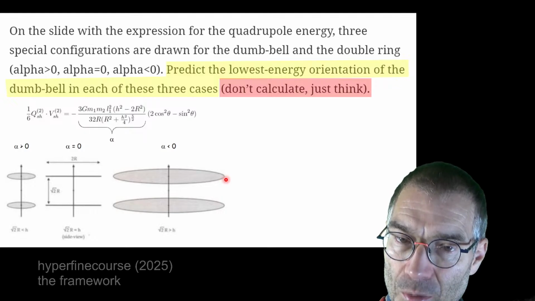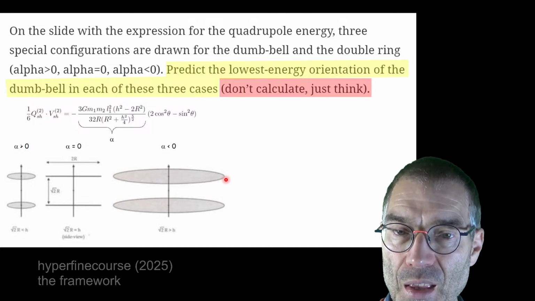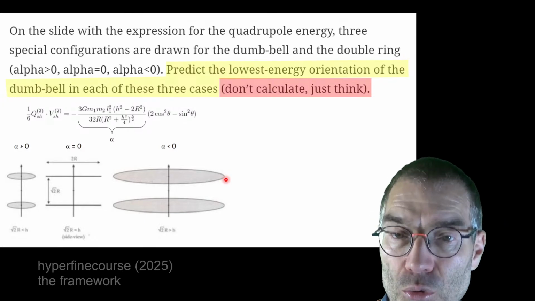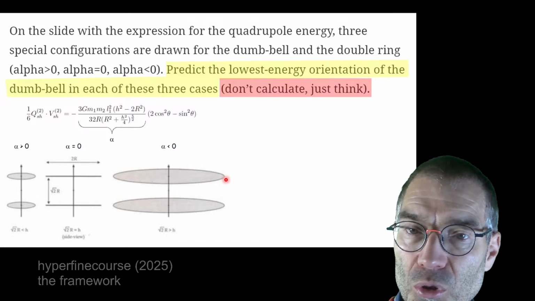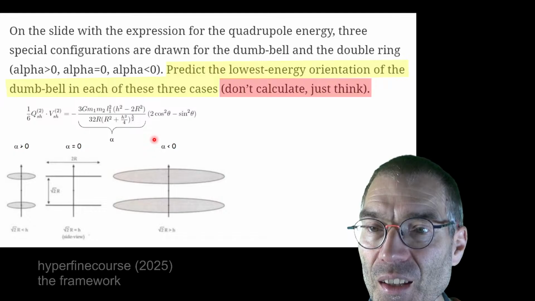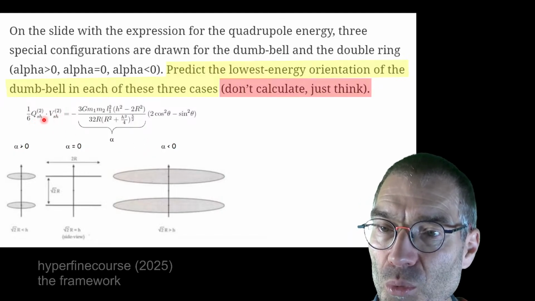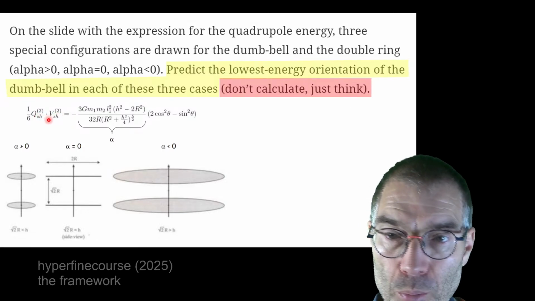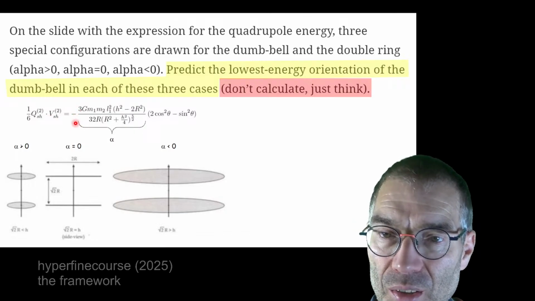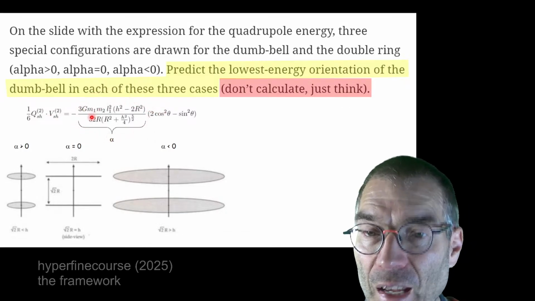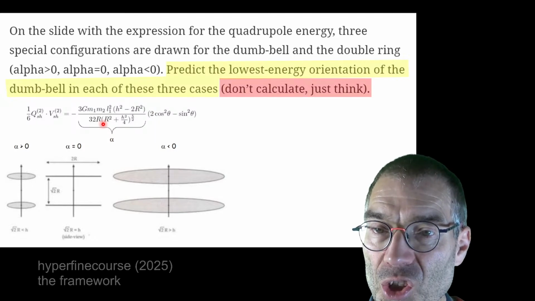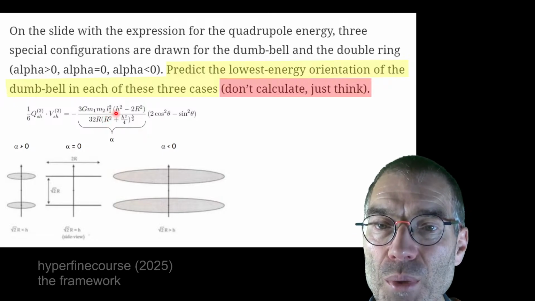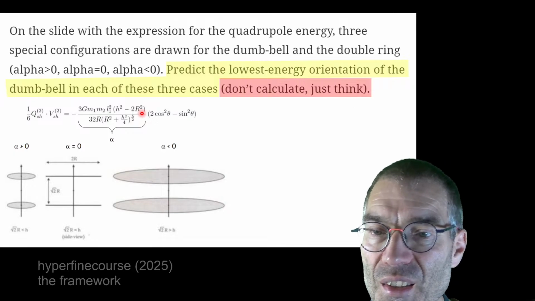We say, okay, let's apply the multipole expansion to this. And let's see what is the monopole term, what is the next non-zero term, the quadrupole term. And this quadrupole term, that is listed here. So you have a dot product between two tensors of rank 2. And a dot product is a number, one number, and that number depends on a factor that contains geometrical information: the two masses, the length of the dumbbell, the distance between the rings, the radius of each of the rings.